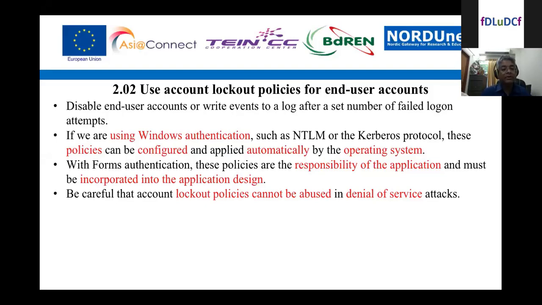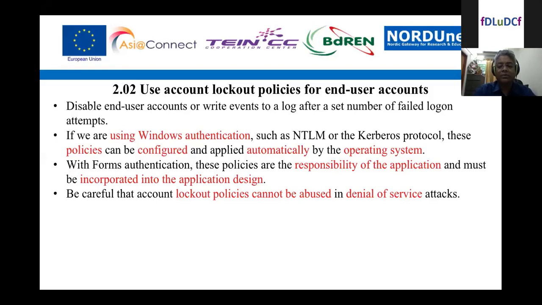So you have to lock out, because if someone attacks using a brute force attack, he will try lots of times. If someone tries 2 to 3 times or more, then you should lock out the account. Otherwise the brute force attack will succeed.